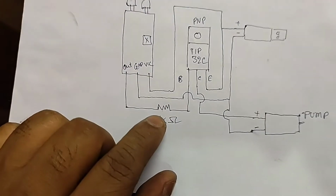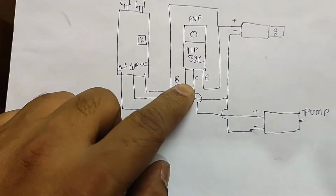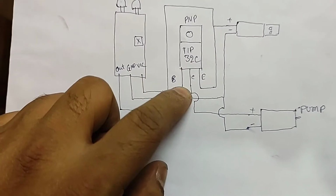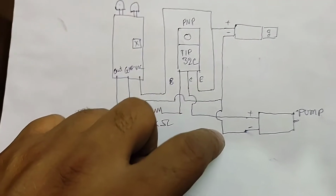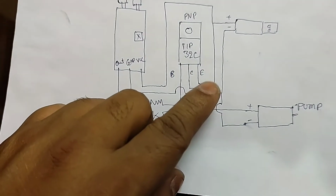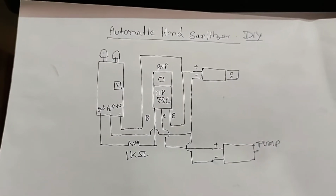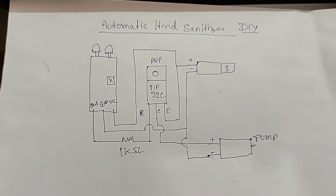The out must be connected with a 1k resistance or 10k resistance to the base of the transistor. I have used TIP32C. The collector will be connected with the positive terminal of the pump. The negative terminal of the pump will be connected with the USB negative. The emitter will be connected with VCC and the ground will be connected with ground. So here is the simple circuit diagram for the automatic hand sanitizer. Have a look.